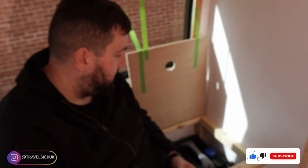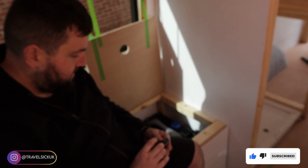Okay, Josh thinks it's about go time with the diesel heater, so let's go out and hopefully he can get it working, because we've had a bit of a mare with it this morning. But as you know, nothing is ever straightforward in van building, so I don't know why we expected anything less. But yeah, fingers crossed it's going to work. Come on, let's go see. Right, here we go, guys. I think we're operational.